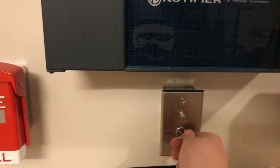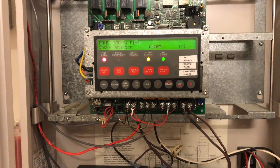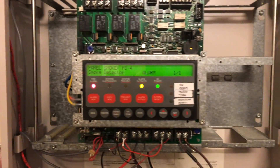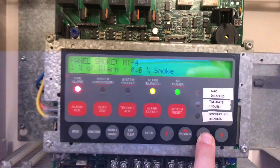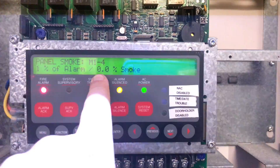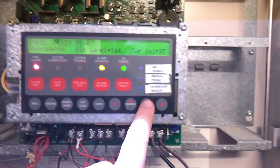We'll go ahead and turn on the fan on the Notifier system. My light didn't come on — I'll have to look at that. I was messing around with the terminal blocks today and might have bumped something loose or forgot to hook something back up. That's on my long washboard list of things I need to do. So we've got our panel smoke detector — let's go in and see. We're at 1% of alarm smoke concentration. Our peak was 100% of alarm, or 2.5% smoke concentration. We are at 0.00% smoke concentration right now. Remember from my TrueAlert video, you can see in real time your concentration in your smoke detector, as well as your current heat detector status.